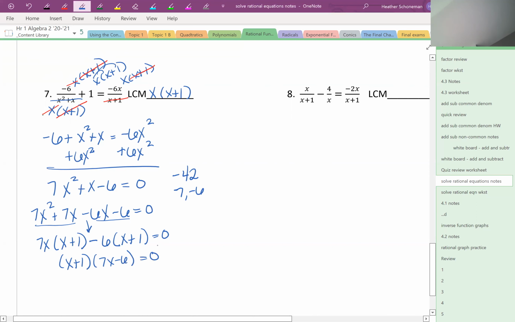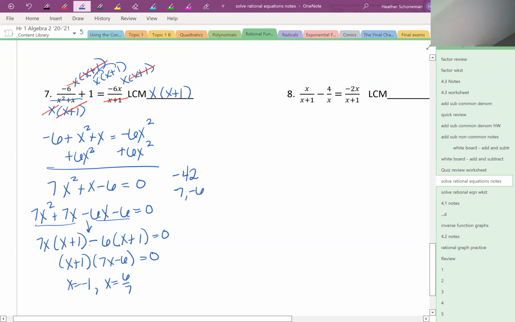So when I write my equations and solve, one equation is x plus 1 equals 0. So I solve and get x is -1. Here, if you kind of cover up that x plus 1 for a second, you're trying to solve 7x minus 6 equals 0. So that means that you need to add 6 to both sides and then divide by 7. So x equals 6/7. But now we need to check.